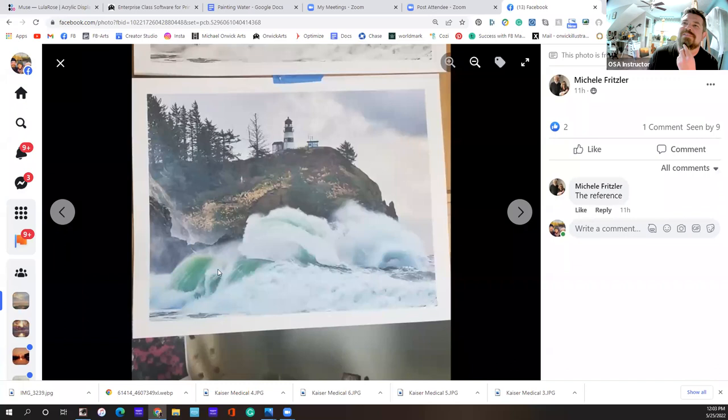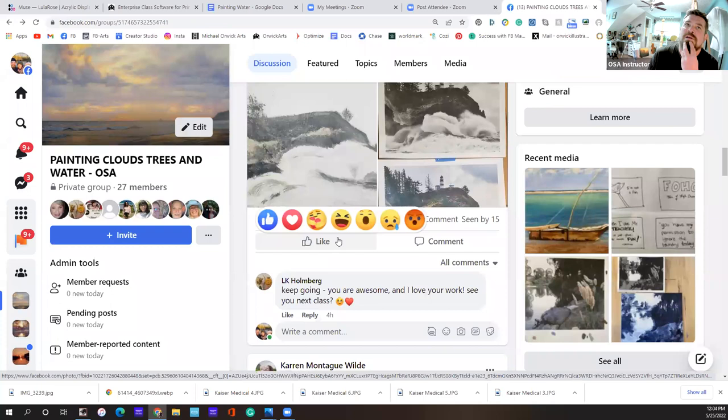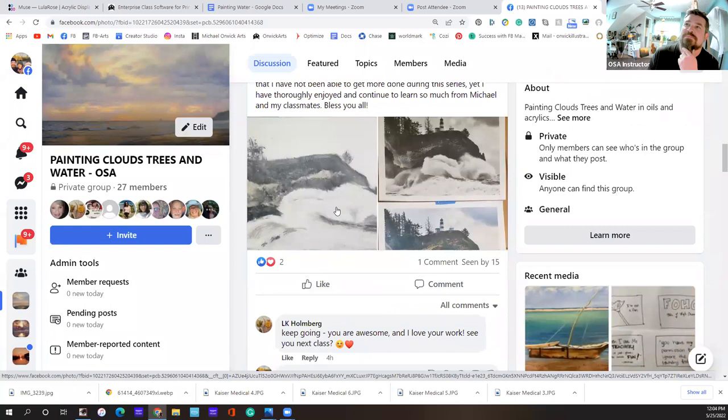Yeah, that is interesting. So good luck with that part, because I don't even know from looking at the reference photo exactly what's going on. I don't know if there's a big line of rocks right there or what. Beautiful colors, but very interesting. I have a lot of pictures from Cape Disappointment, but my waves are usually crashing up. These seem to be kind of barrel rolling over the tops of things. I have another one where on the far right it's crashing outwardly. I thought about trying to add that in, but this is enough to try to figure out.